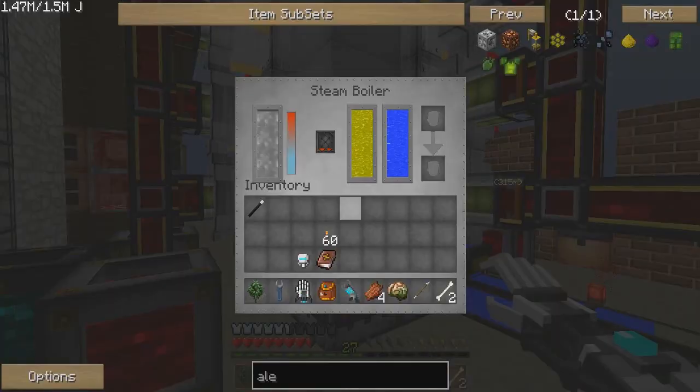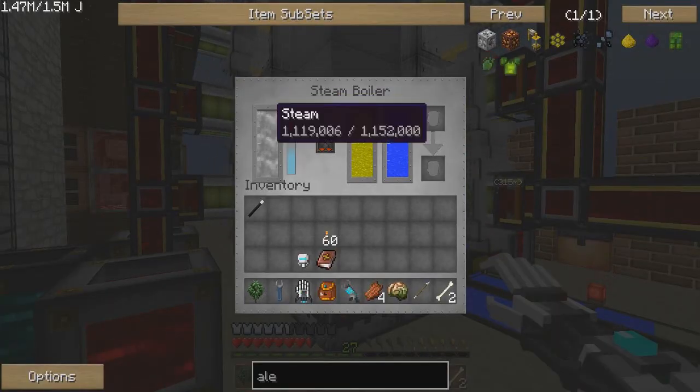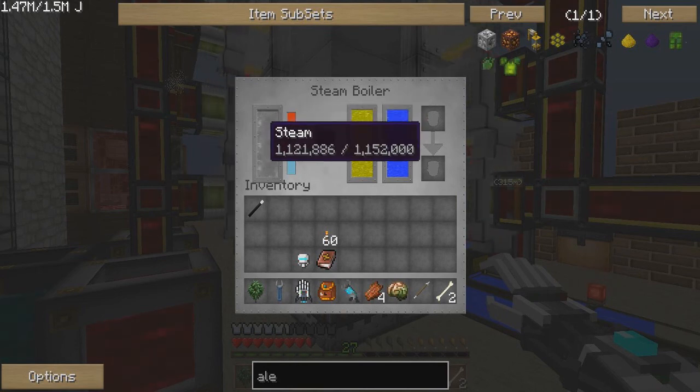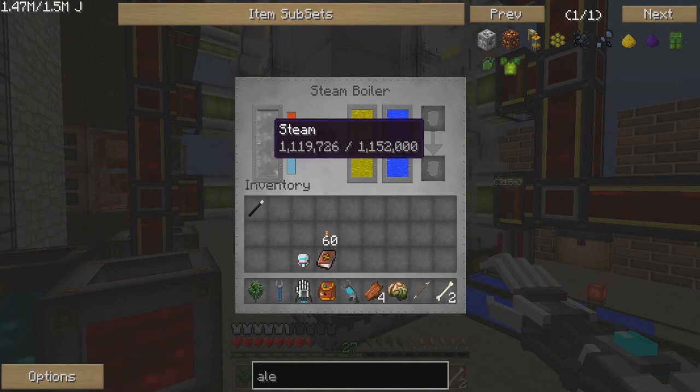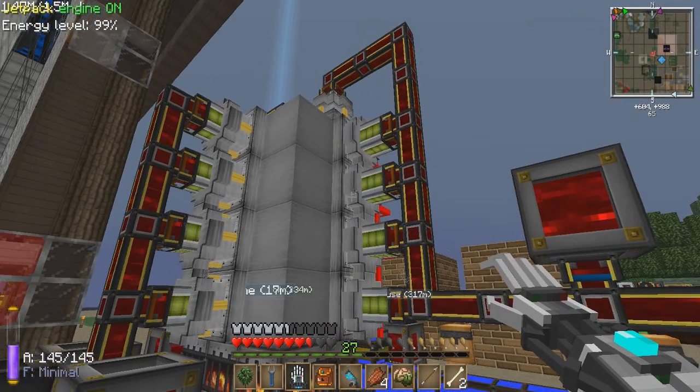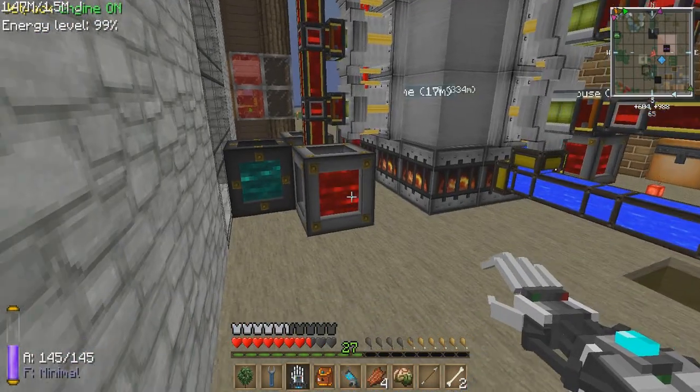So as you can see on the boiler's interface, if you watch the steam, it's basically maintaining. We're producing exactly as much steam as we're using, so we don't lose any steam, and we don't have the danger of running out. So I've got 18 engines running on this thing, and they're all producing energy.